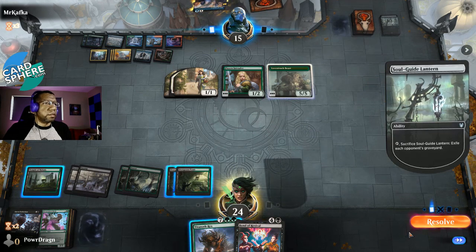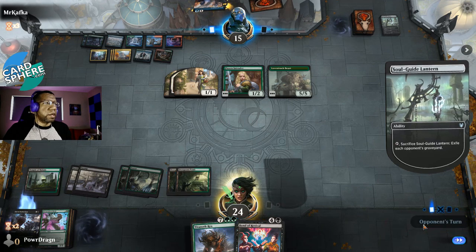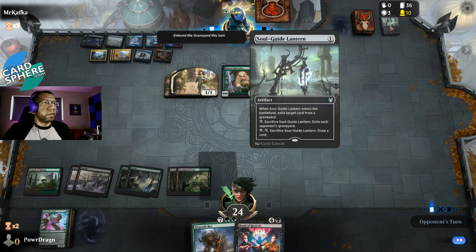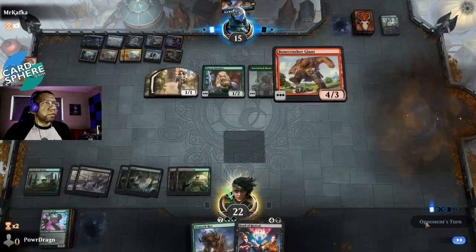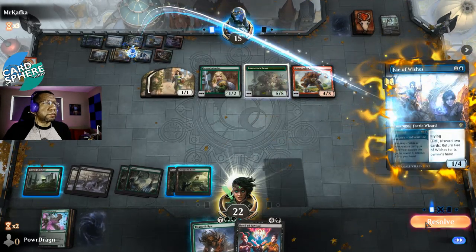Oh, see, they should have waited till I used the next reanimator spell when I go to target something. I don't know, maybe they were afraid they weren't going to have the opportunity, or using their mana for something else. I have no idea. All right, we're going to take a big hit here.